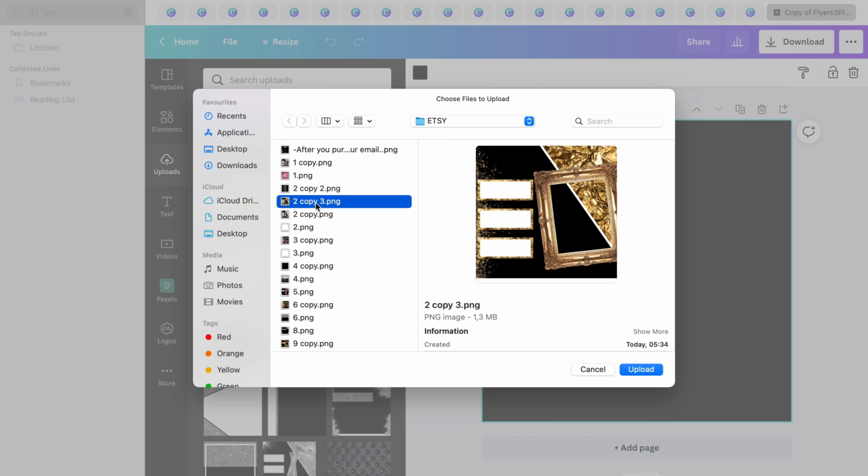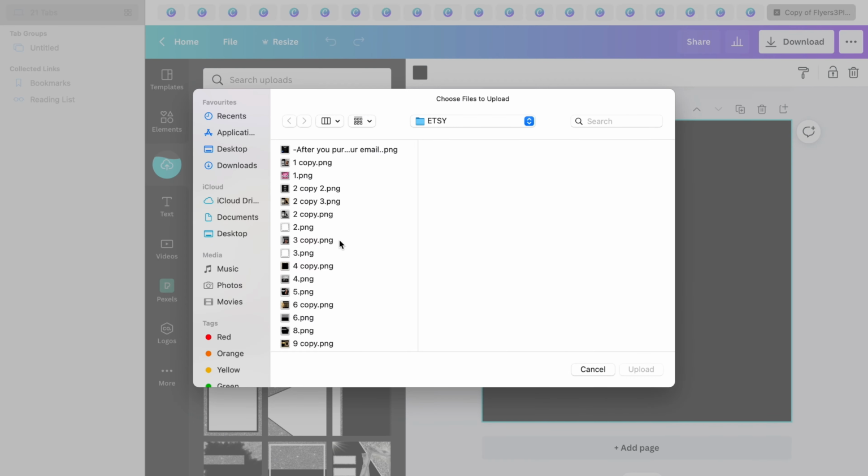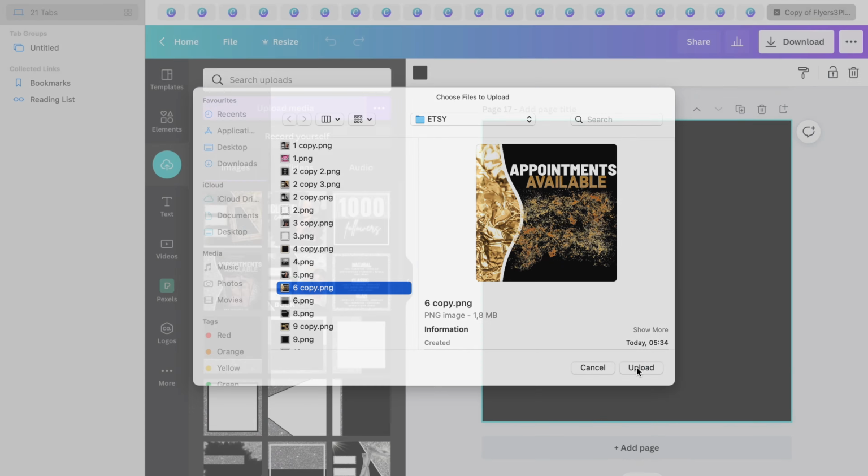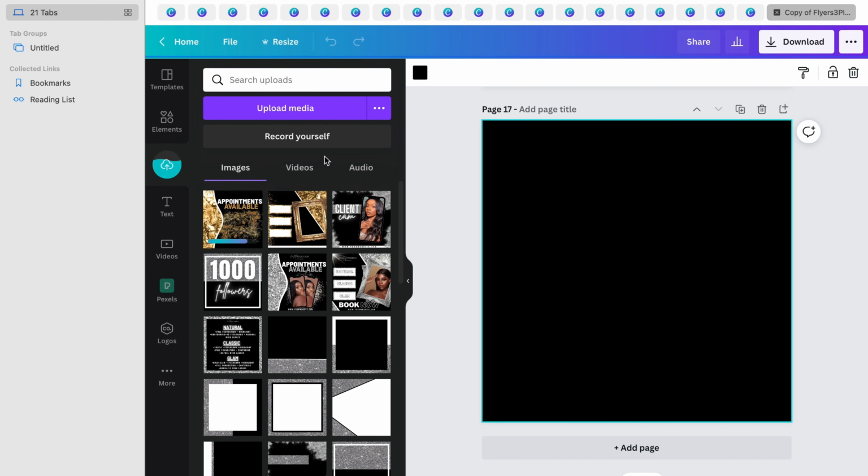After you've downloaded them as a PNG, you will then upload them back into Canva, and they will essentially serve as your background for your template.